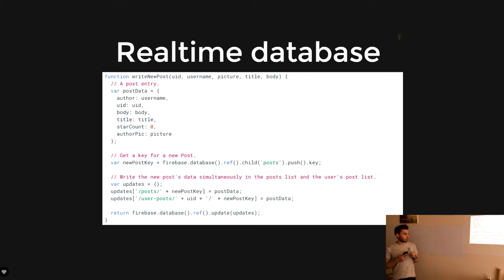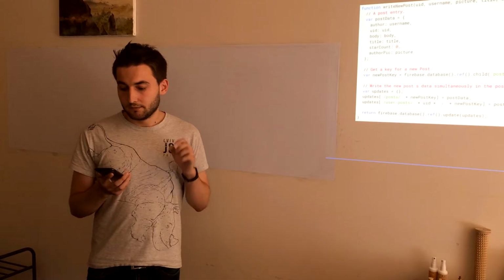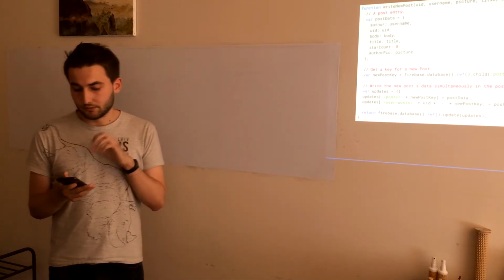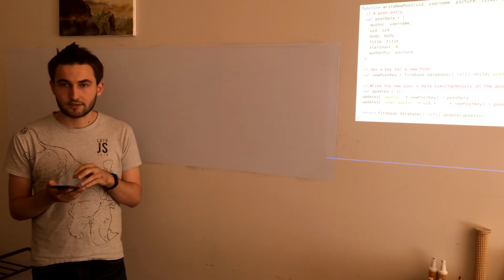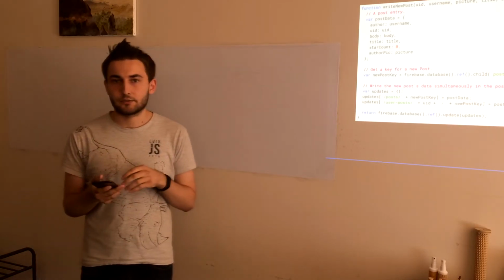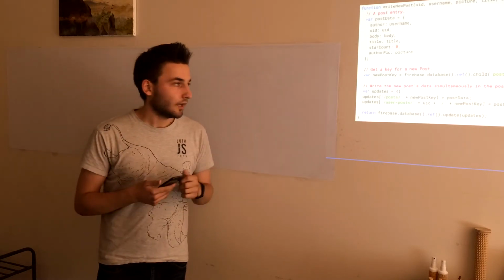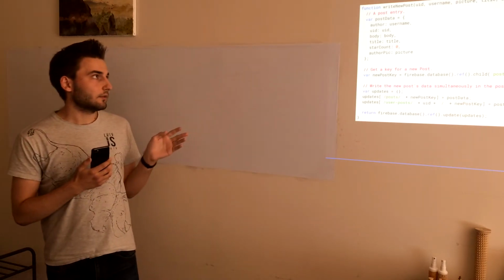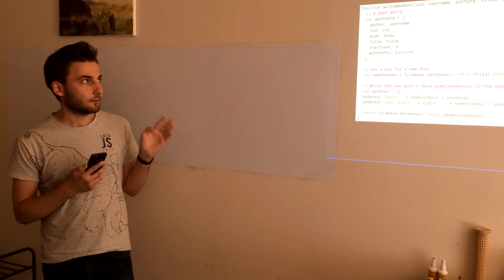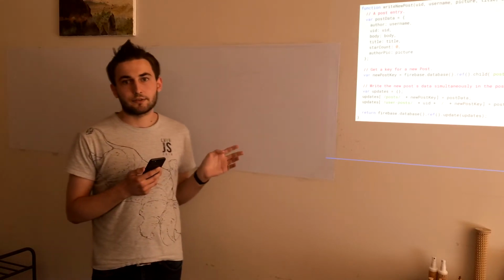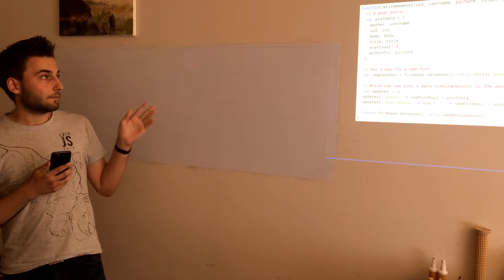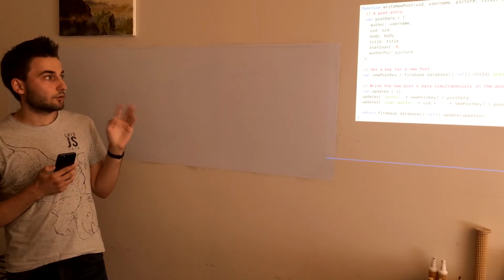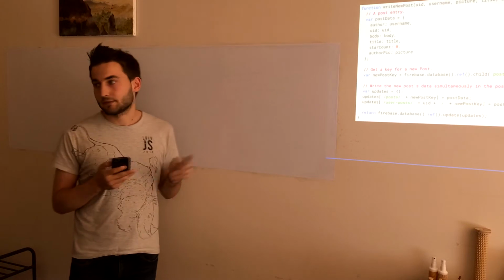It also works offline. So if the device goes offline and the user makes some changes, as soon as the device goes online, the changes will be synchronized to Firebase. And if you want to retrieve some data from here, it supports queries, sorting and filtering. And here's a simple code that adds new posts to the database.